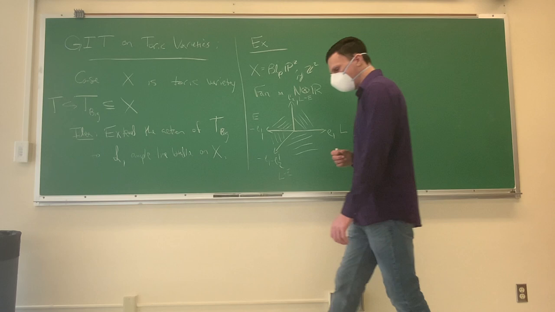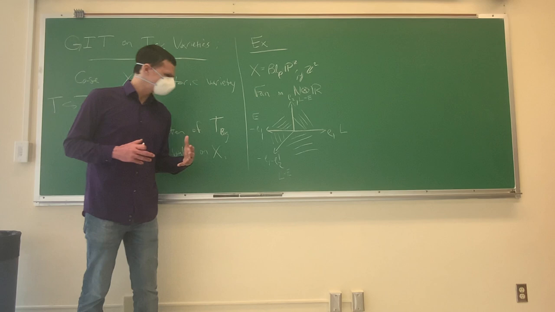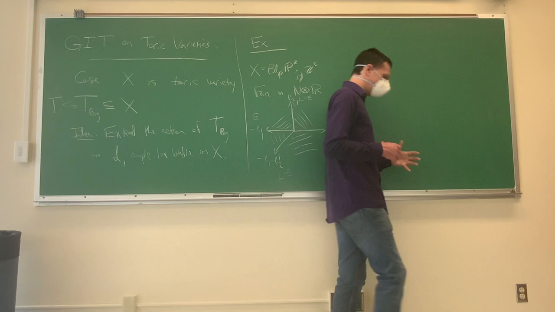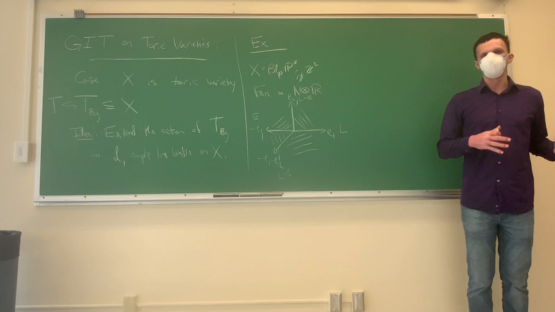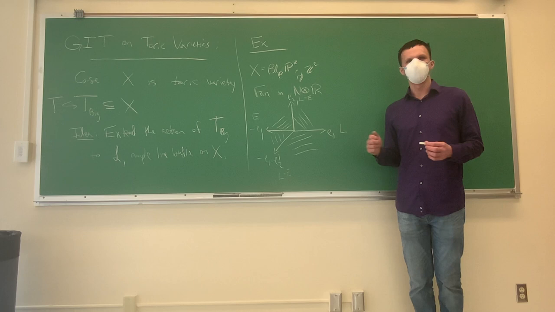And you can break it up via the fact that the global sections of this divisor are going to give you a vector space that's a representation of this torus. So you can break it apart into torus invariant pieces, just because it's a reductive group. So what that tells us is that what we're looking for are characters, so elements of the lattice M, which satisfy some conditions about where their poles are.